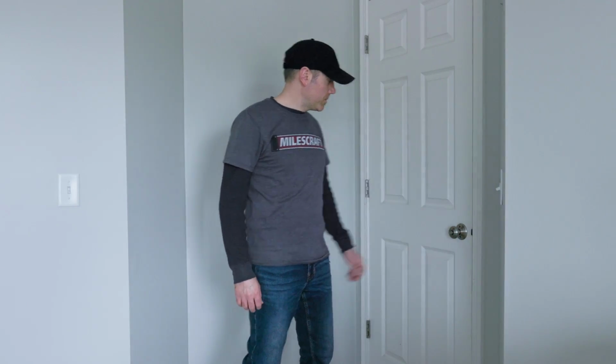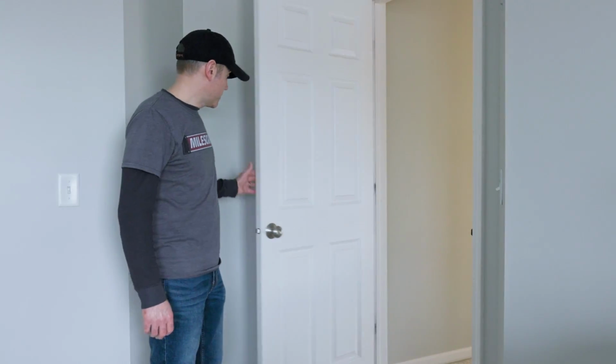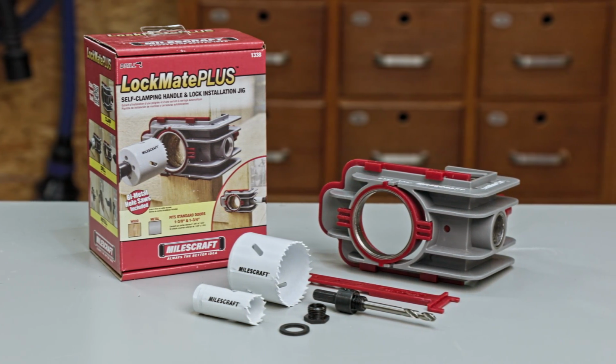The LockMatePLUS from Milescraft is the fastest and easiest way to complete large door projects in a fraction of the time. Having the right tool makes all the difference.